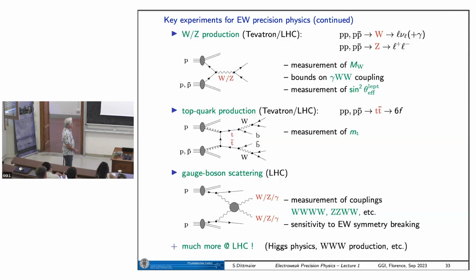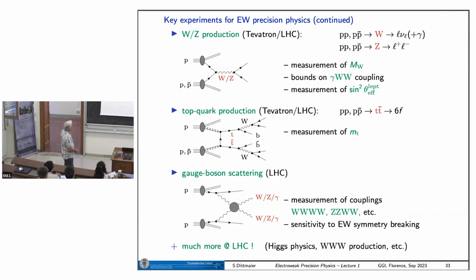And just as an appetizer for the very last lecture, tomorrow in the afternoon, I will then also address completely new types of electroweak processes like vector boson scattering, where you have, for example, W bosons radiated off quarks coming from the proton and then scattering off each other, which is meanwhile measured at the LHC with quite good precision, which was not possible before. So it's a question of taste to include this already in an electroweak precision physics program, but it's at the very heart of electroweak interaction, so it would not be appropriate to omit this. Okay, more about this tomorrow.